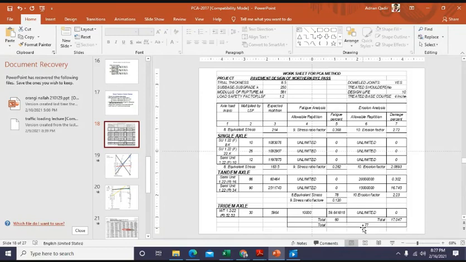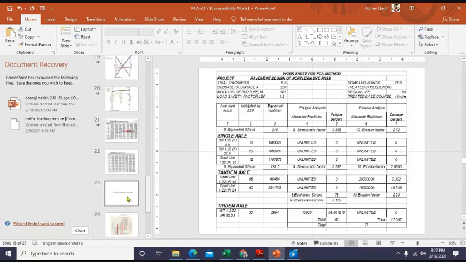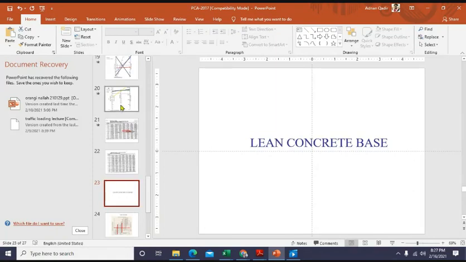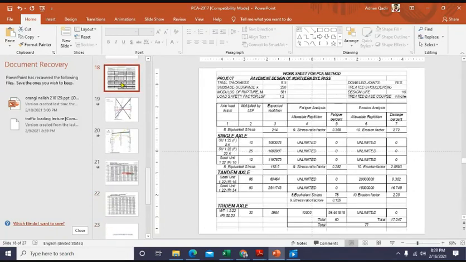So there is another thing in the topic. Why do you always use this treated subbase? Why can't you use lean concrete? We as structural engineers, as civil engineers, are fond of lean concrete always in the foundation everywhere.